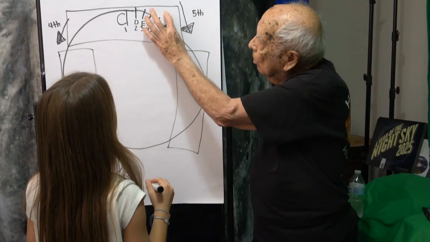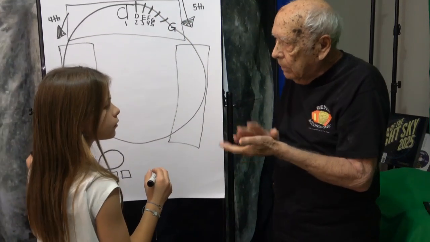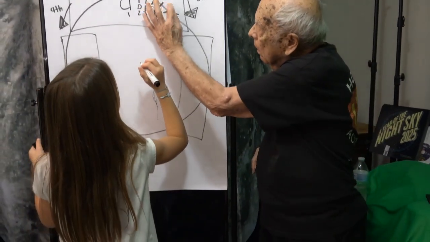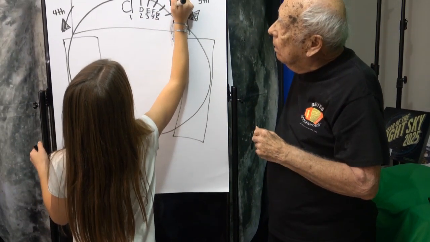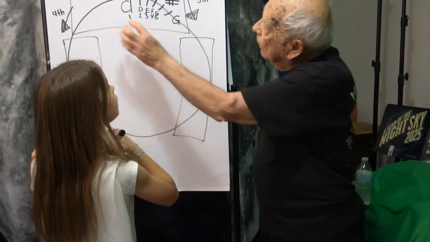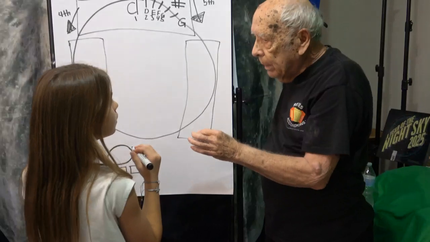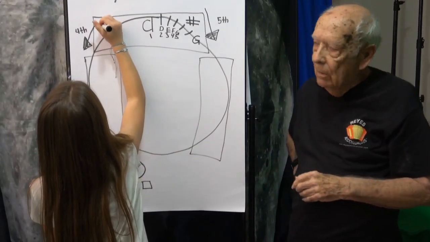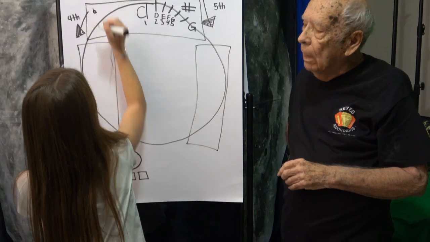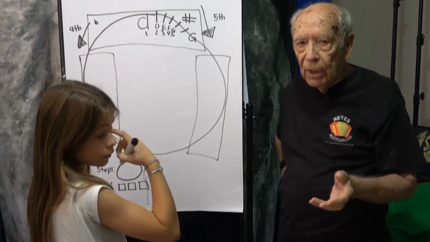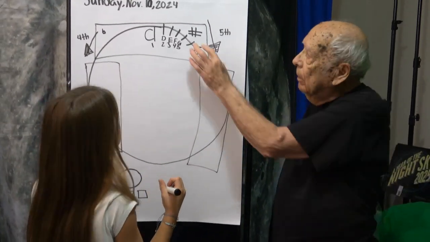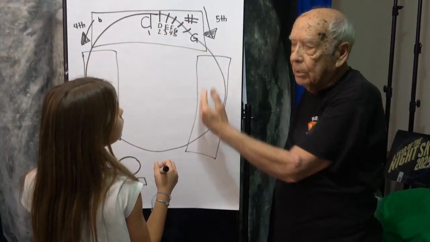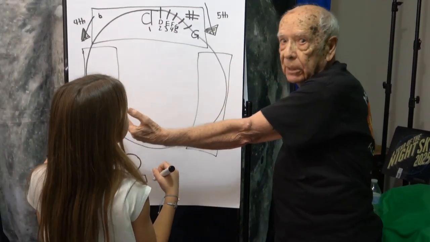Okay, now put a pound sign here. You know what pound is? A number? Hashtag. Tic-tac-toe. You know what a little b is? Put a little b there. Now that little b in music notation is a flat. This is a sharp. So this side is sharps, this side is flats.